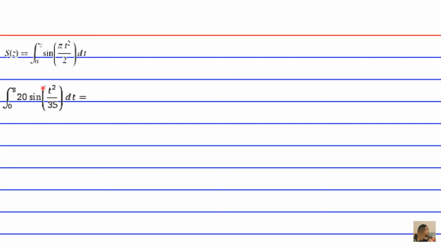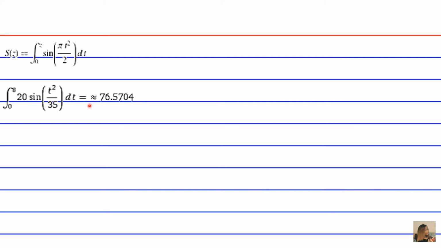And if we take a close look, our integral, the integral of r of t between 0 and 8, where 8 is our z, in this case, it is a Fresnel integral. It might not be so obvious. Here we have our sine, we have our t squared, and then the rest that we're left with that doesn't correspond is this pi over 2. But what we can do is factor out a pi over 2, and even factor out this 20, and then we would end up with our Fresnel integral. So making this like this is only a matter of algebraic manipulation, which some of you know how to do way better than I do.